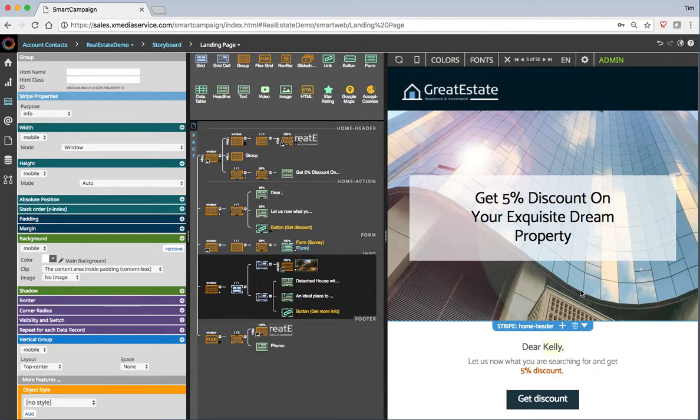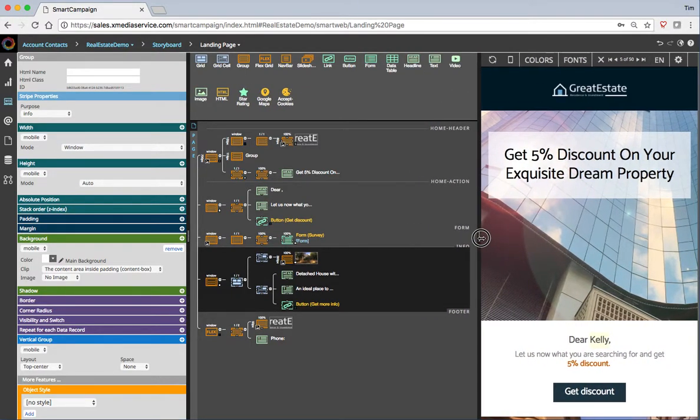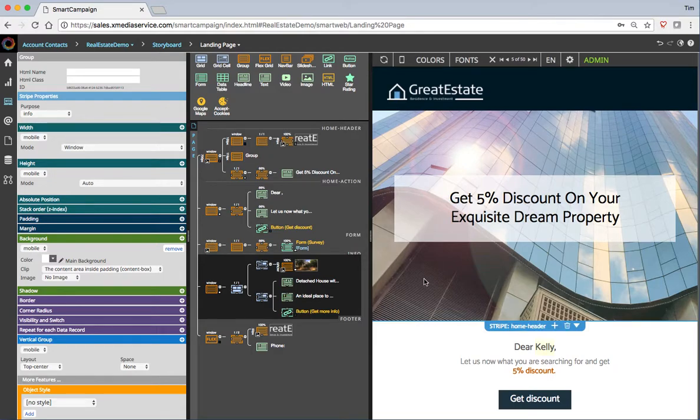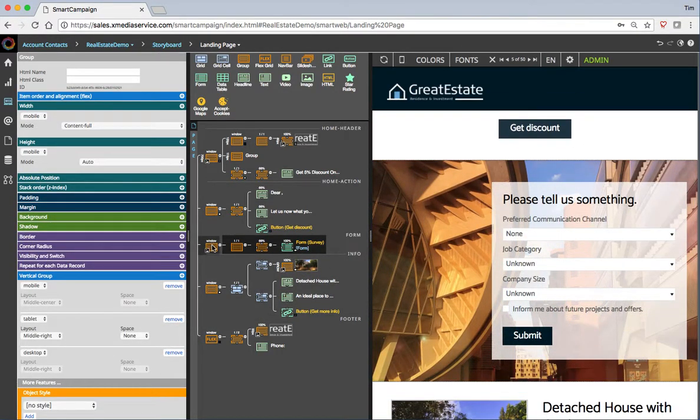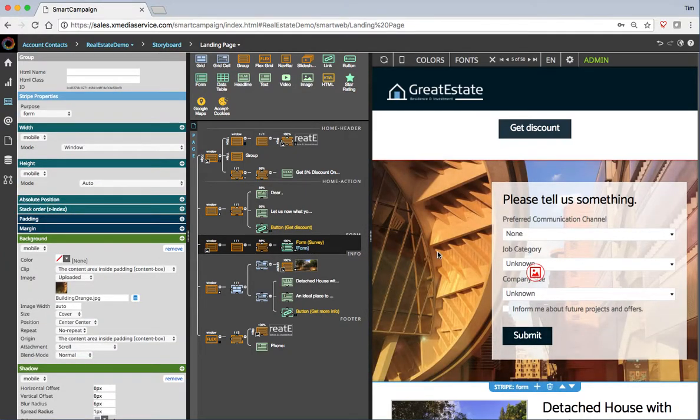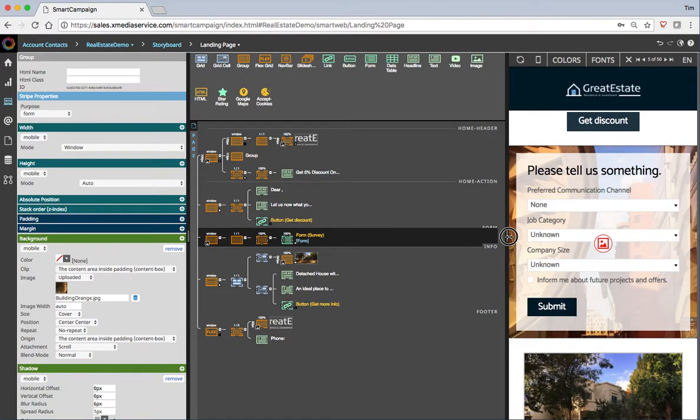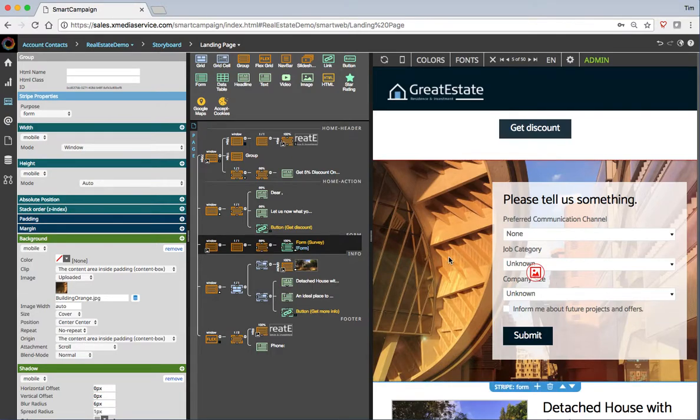It's all driven by my theme. Now the responsive design is built quite nicely into the stripes. I can go one step further, and I can force specific design characteristics depending on the device that I'm looking at. So let's take a look at this stripe here, this form stripe. And it has a beautiful architecture picture behind here, and that shows up even when I'm on my phone or I'm on my tablet.